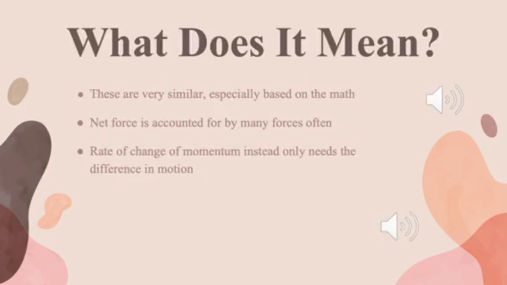Now for the what does it mean question. This question concerns the net force and its parallel and perpendicular components, as well as the rate of change of momentum and its parallel and perpendicular components. We are trying to think about what ways we can observe and measure these. While these are very similar, they do differ.